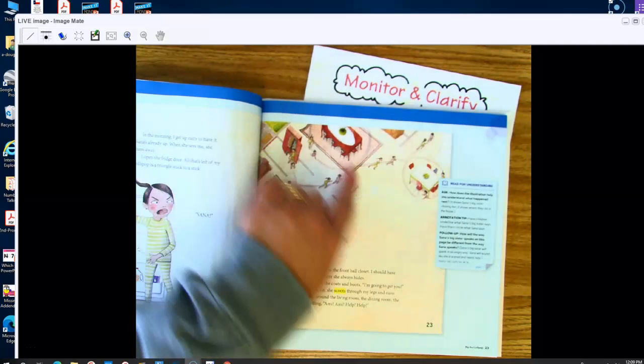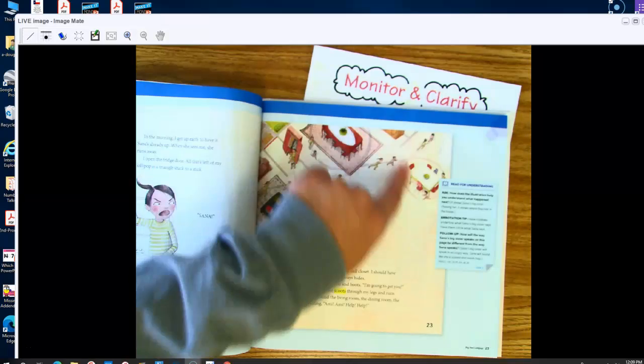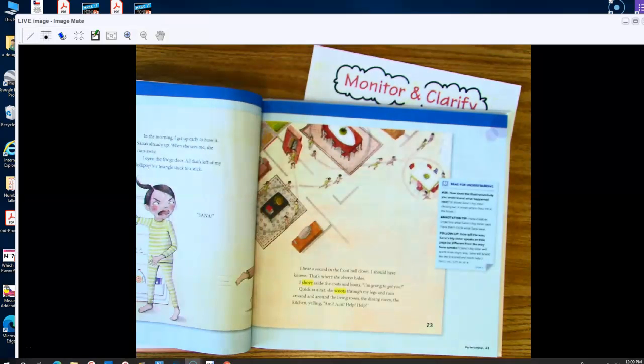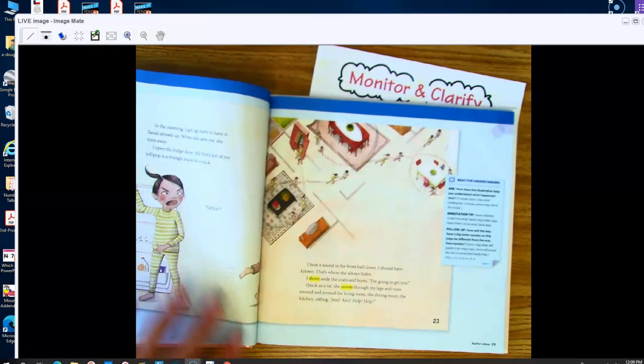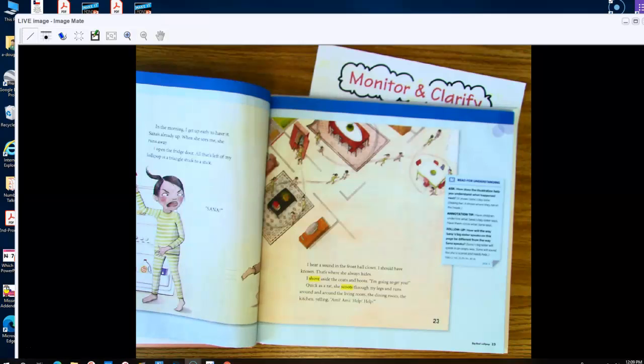Yeah, this is like a picture of the house, and they're just going all around it. Shows where they ran in the house. How will the way Sana's big sister speaks on this page be different from the way Sana speaks? Sana's sister is speaking in an angry tone. How do you think Sana would speak when she speaks to her sister right now? Would she be acting angry? How would she be talking, Chase?